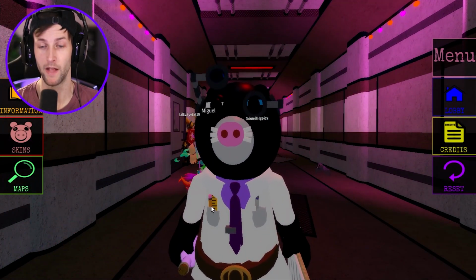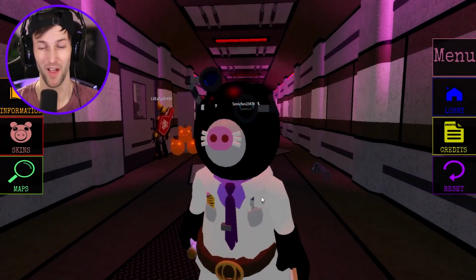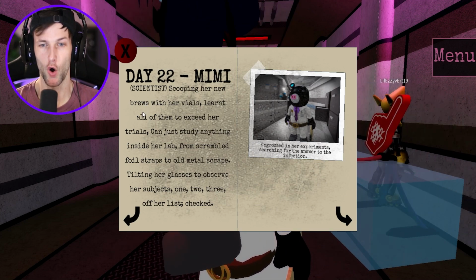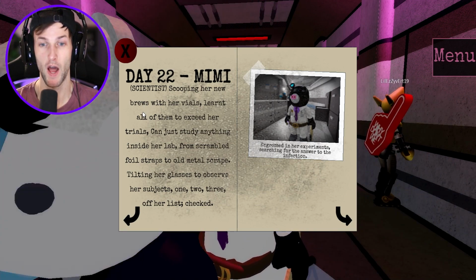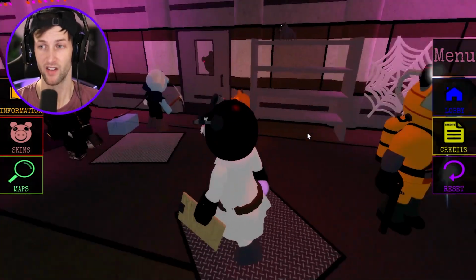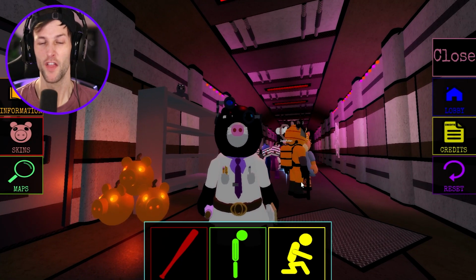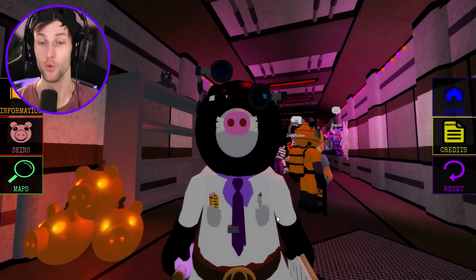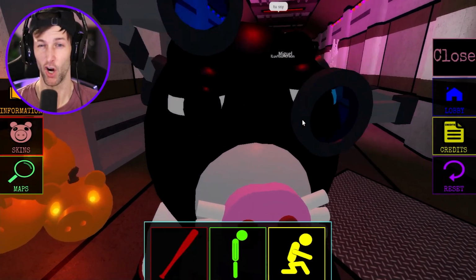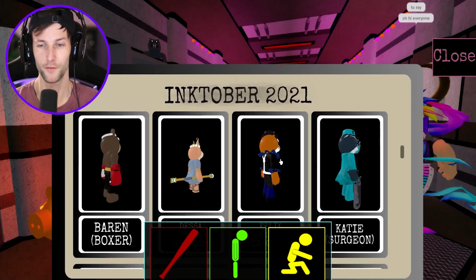She's got all of her pens and stuff in her little pocket protector. She is decked out. Scooping her new brews with her vials, learned all of them to exceed her trials. Whoa. Mimi, you're actually a scientist after all. Okay, jump scare. She's gonna shatter the potion over your head and you will then become infected. Just like her? No, she's not even infected. She's just evil. All right, who else we got here?